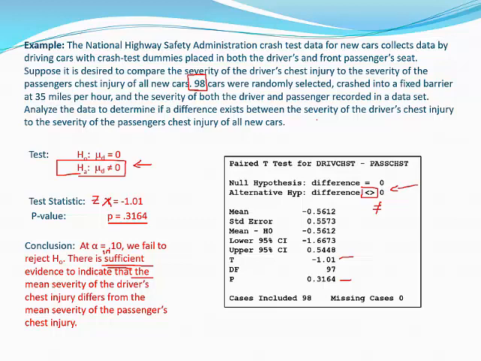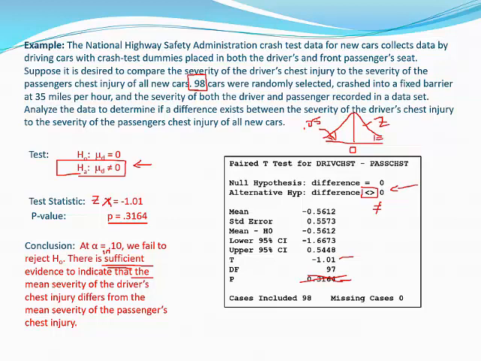Let me mention one other thing here. If instead of the p-value, if I took this off the printout maybe, or I wanted you to solve it using some other technique, we'd be using a rejection region. And because we're working with a large sample, I'd be working with a z-distribution. If I say use alpha of 0.10, well, in a two-tailed case, we take that alpha and we split it. We put 0.05 in both tails of the z-distribution.